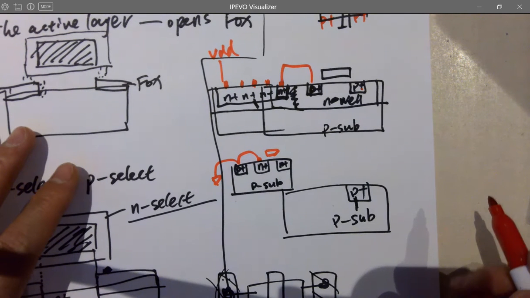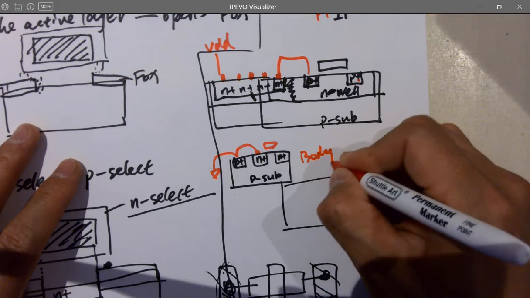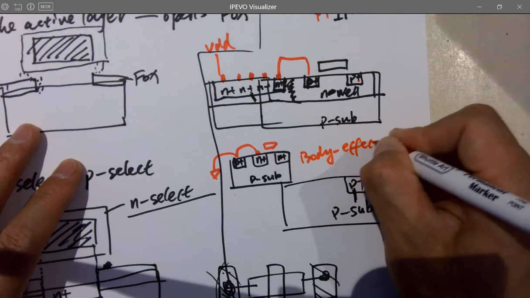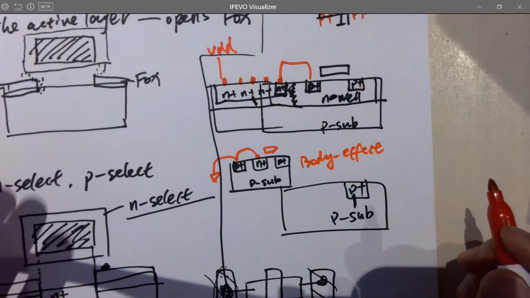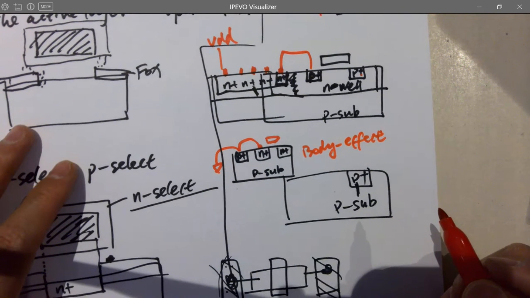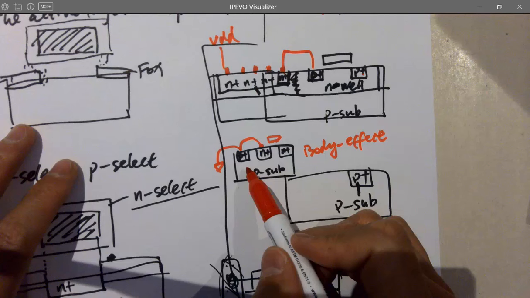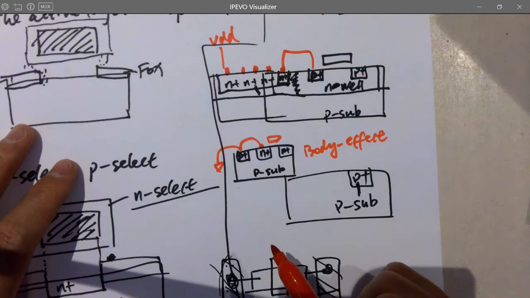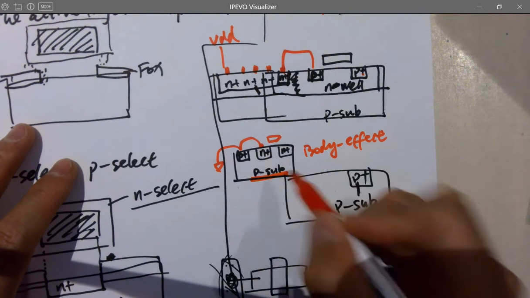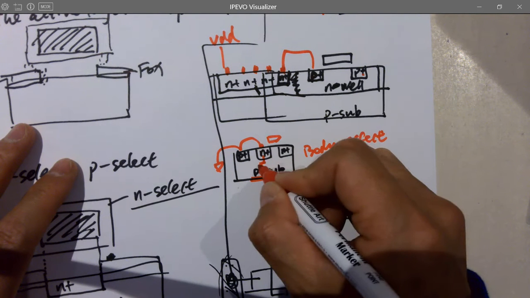Body effect. What's the consequence of body effect? It increases the threshold voltage, which makes it harder to turn it on. Why is it going to increase the threshold voltage if there's a body effect? If you do not short P sub to the lowest potential, then this is a diode, right?